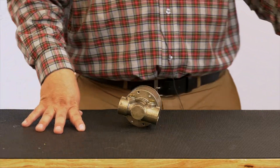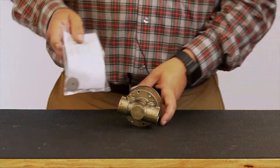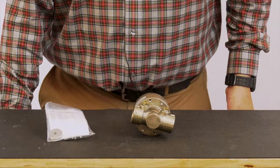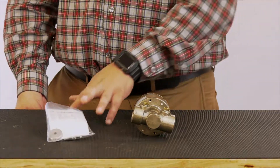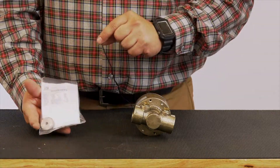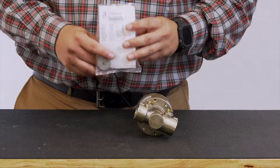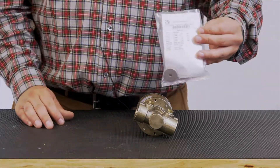Among those part numbers you're going to find a couple of different repair kits. There is a CRL repair kit along with a universal CRL repair kit. The CRL repair kit we are going to be using today is the universal one. The universal one will cover the CRL along with the CRL 60. If you're not sure exactly which one you have, we suggest you go with the universal repair kit.